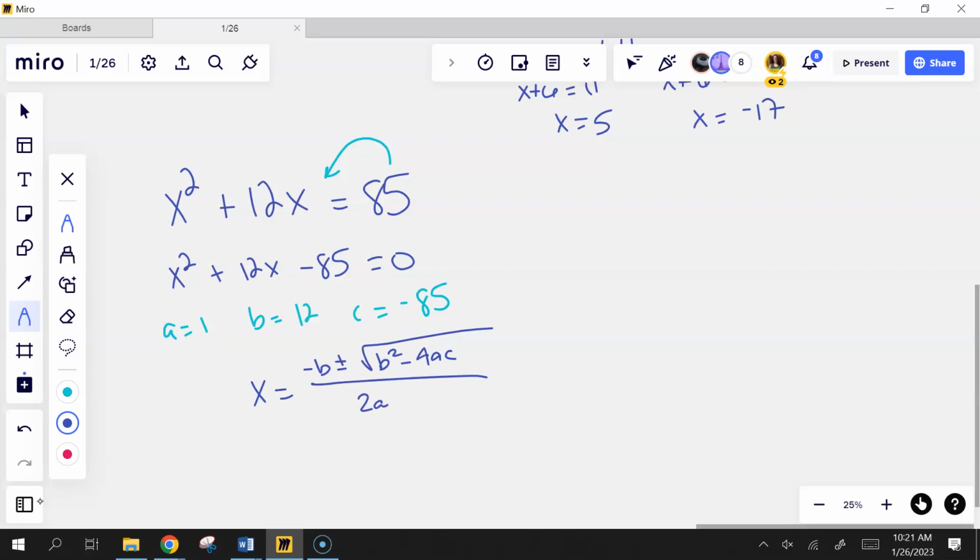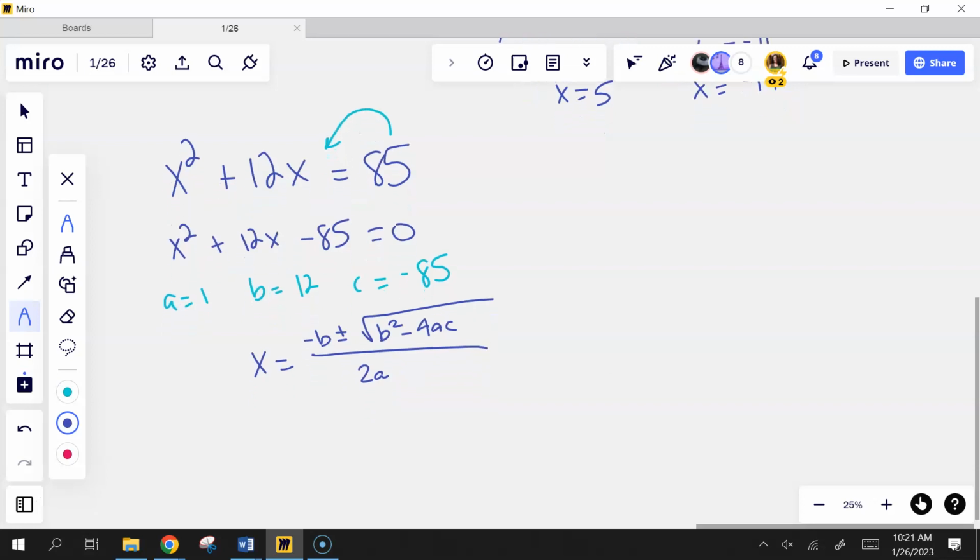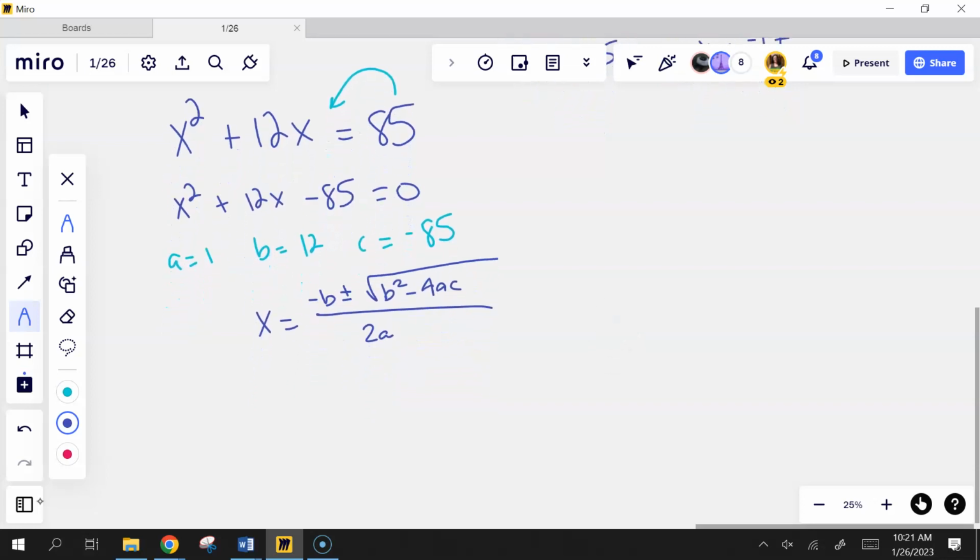No, this is a separate problem. I'll do one more from the homework in just a minute. I just didn't want to do too many of them and you didn't have any to practice. You just plug it in and it gives you the answer. That's exactly right. So opposite B would be negative 12 plus or minus square root of, minus, 2 times 1. Let's work under the radical first.